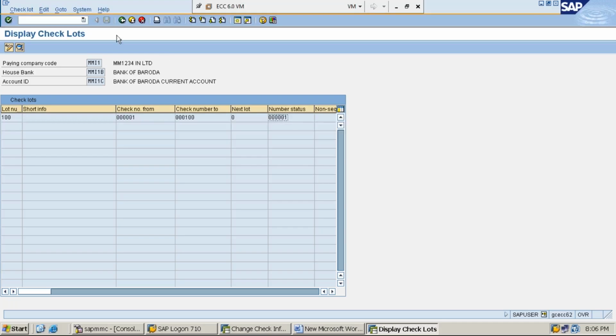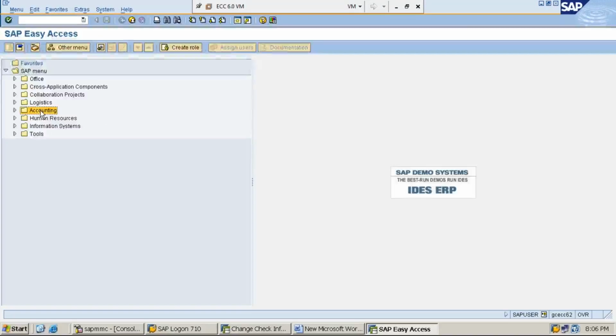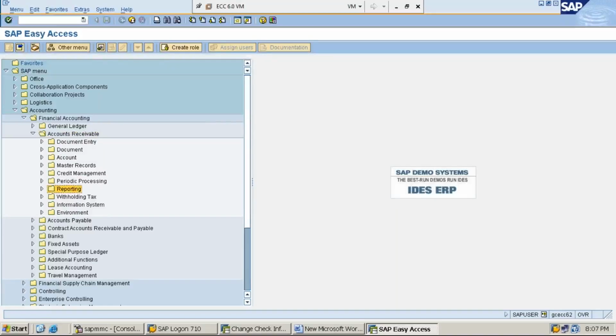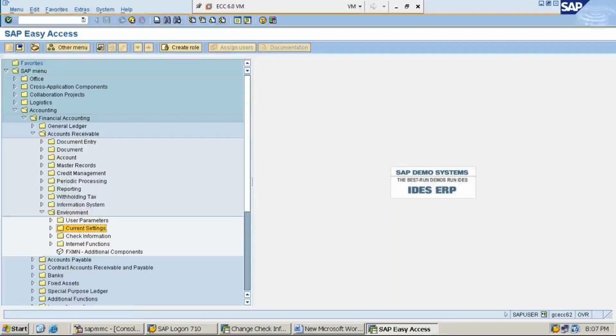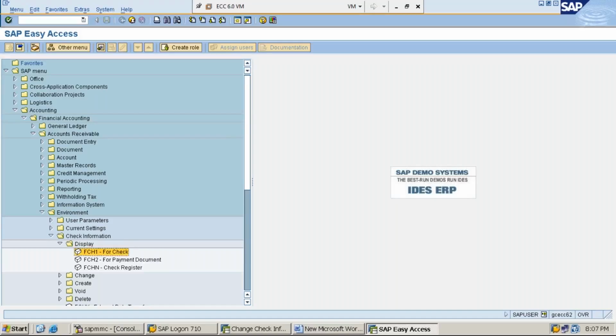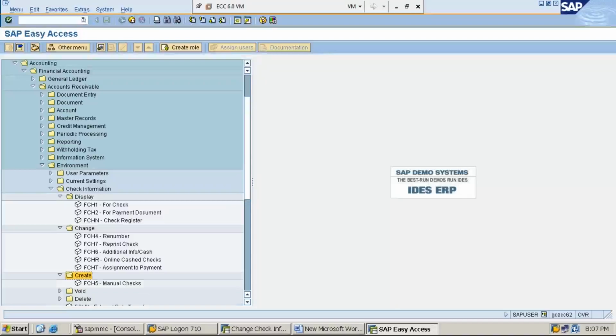Right. Next, I would like to show you one more path. For FCH5 and FCH6: accounting, financial accounting, accounts receivable, then environment, check information, change. Like this you can go, create FCH5, FCH6, right?